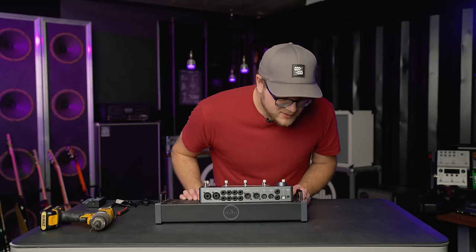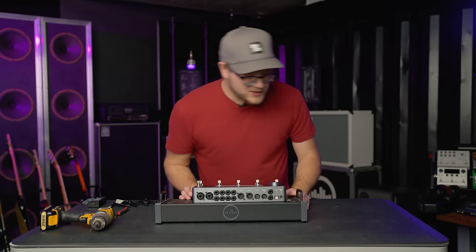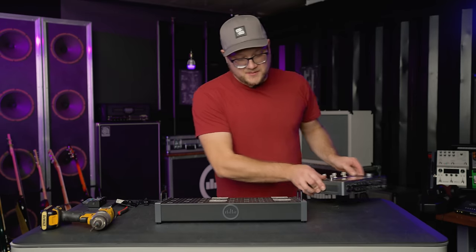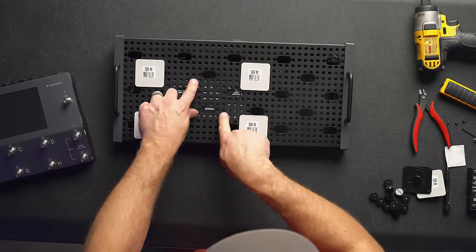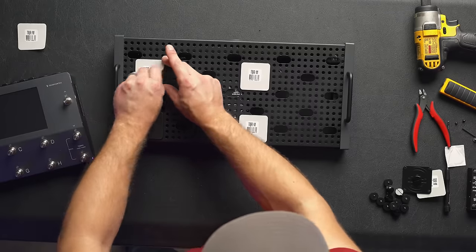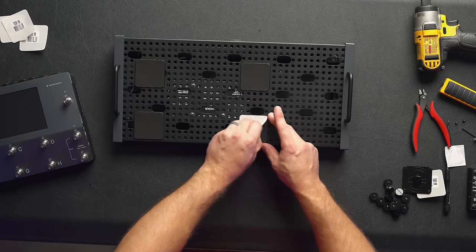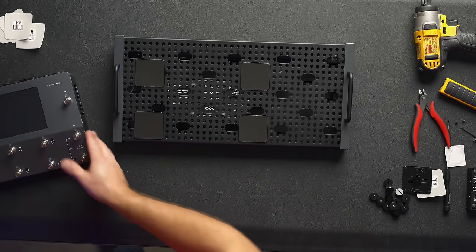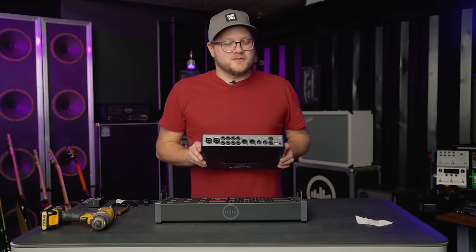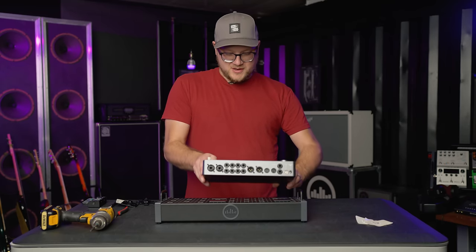I think what I'm going to do is go a couple of rows of holes from the left side over. We've got enough space there, enough space there. So I'm pretty happy with how that layout's looking. None of these plates are conflicting with the DC7. So let's pull the wax paper backing off. And then you want to make sure to put them all roughly at the same time. You can kind of roll it on from one side to the other, but do your best to not really press down until you are confident you're close.